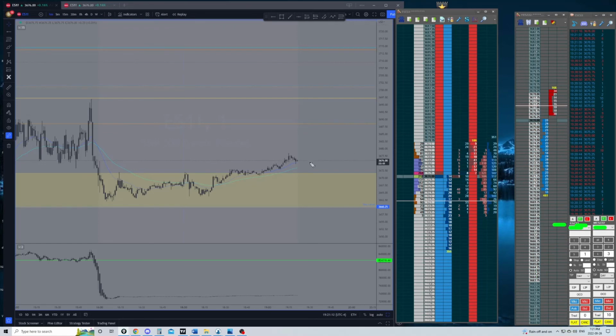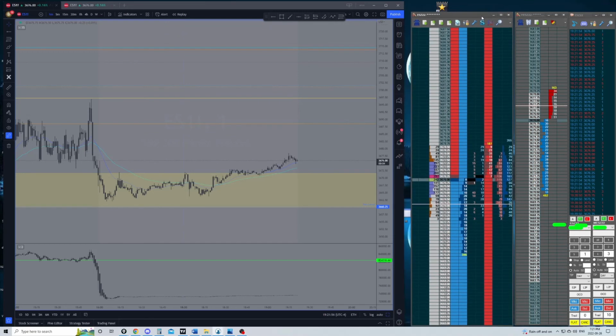It's very simple. When we get aggressive participation on the offer, this won't just print blue. The whole background of the print will be blue with white writing, I believe. Same with the bid. If we have large aggression on the bid side, the whole backside of these red prints will be a red background with white text, or black text. Anyways, it's really bright, really vibrant. I don't even really care about the times or the contracts that came through. It's a peripheral thing for me. I'm looking at it with my peripherals, and if I see bright red, I know there's aggression on the bid. If I see bright blue, I know there's some aggression on the offer.